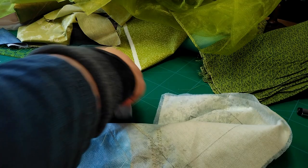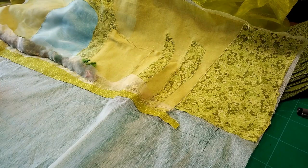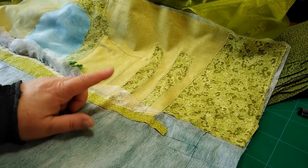So next we're going to start working on one very small section, because I wanted to give you the idea, and I think it's just too confusing if you're watching me do the whole thing. So we are going to work quite intensively on this section here, and I've chosen this because it's got some interesting stuff going on with the background fabric.